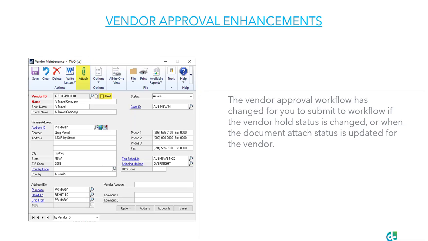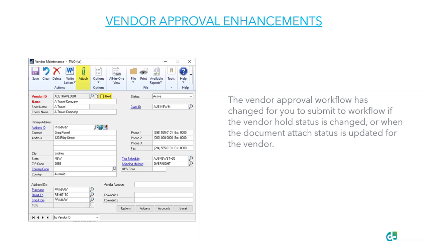This is actually the opposite, that we're adding 2 more fields that will trigger the workflow. So if a vendor is marked on hold, or if there's a document attachment added to the vendor, it will trigger the workflow to be submitted again so that that vendor has to be approved.